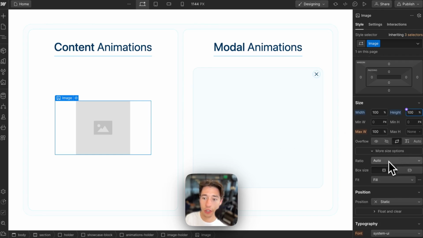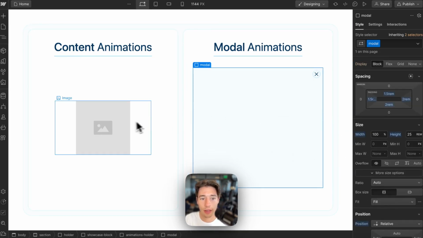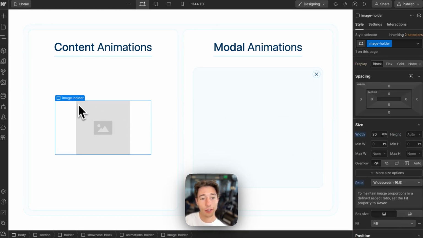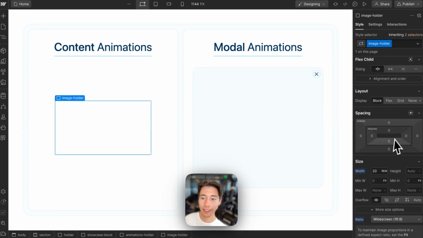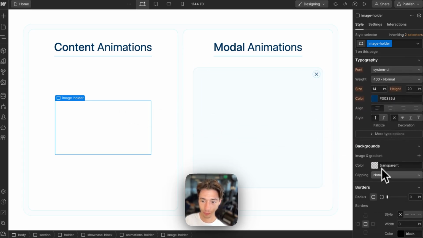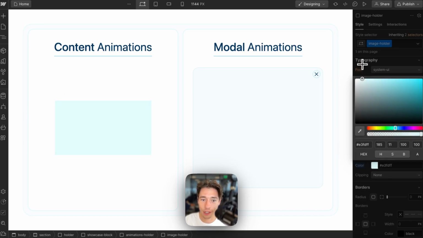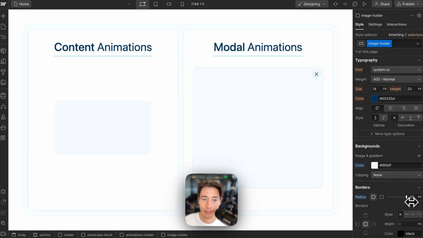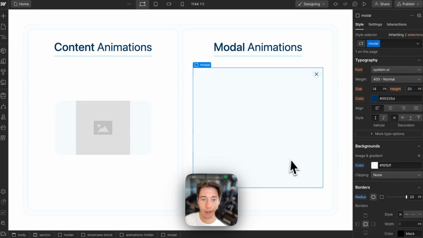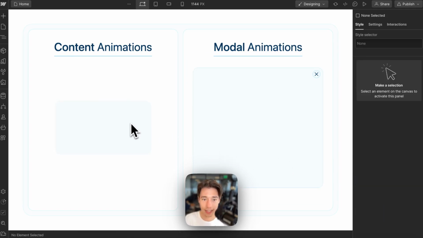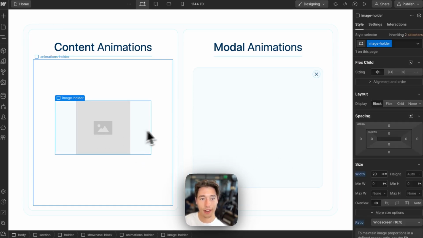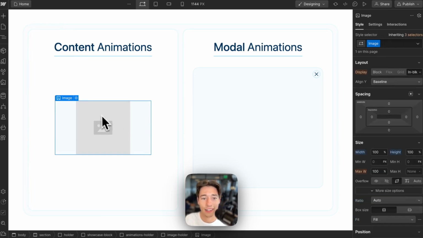And we can make the image to be the image here. That looks good. So we have the image, and then we have the image holder. The image holder will hold the image. Let's remove the image from the image holder quick. I can give it a little background touch, just like that, so people see an image is supposed to be here. And let's give this rounded corners. And now let's add the image in here. Beautiful. So now when the image is hidden, people still see, oh, an image is supposed to be here, and it's loading.